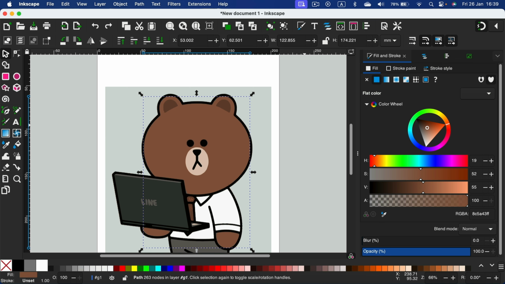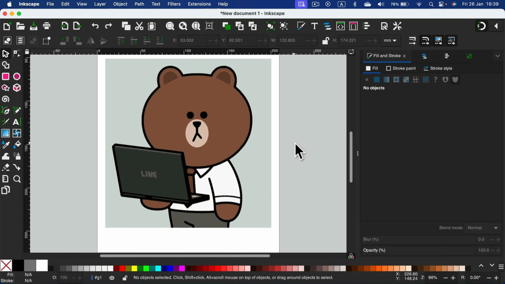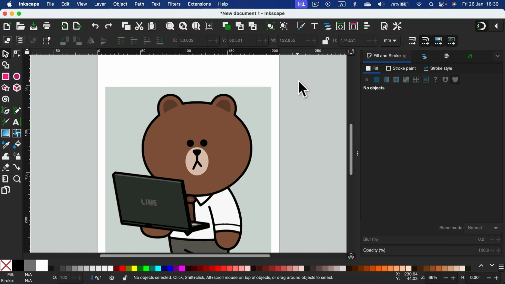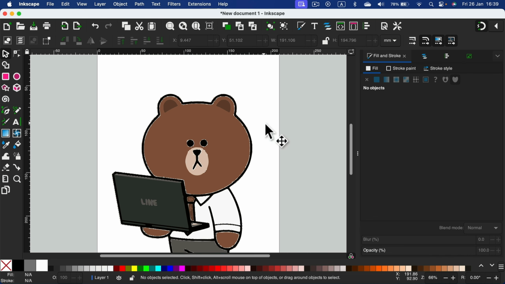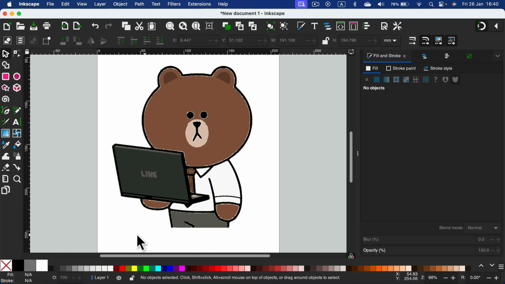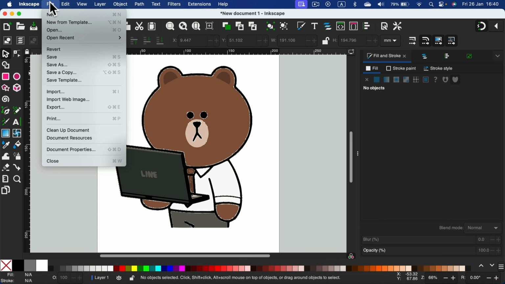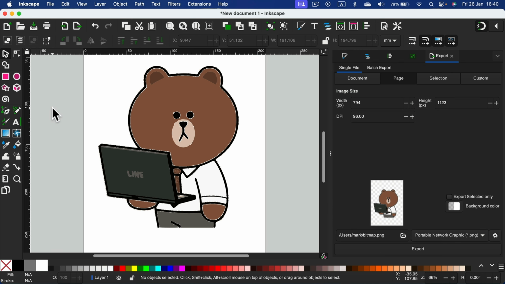That was quick. Alright, so that's how you can easily convert your PNG or JPEG to vector graphics using the free software called Inkscape. If you are happy with your results, you can export that as SVG files. It will stay as vector. And of course, now we can get rid of the backdrop and we can get rid of the original one as well. Okay, let's save it as a new file, as the vector file. So I click File, and now I search for Export. While exporting this, I'm going to keep it as SVG. This way I can maintain this as vector graphics.